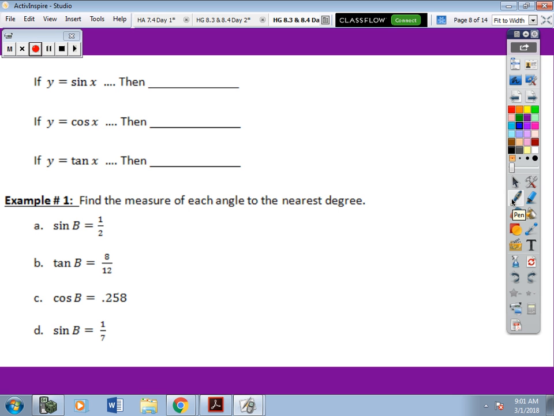All right, so what happens when you take the inverse is you actually switch the variables and you change the function from a sine to an inverse sine. So you would switch these around, so it would be x equals the inverse sine of y. It's probably going to make more sense when we get to the problems, but same thing with our cosine. If y equals cosine of x, then x equals inverse cosine of y, and x will equal inverse tan of y.